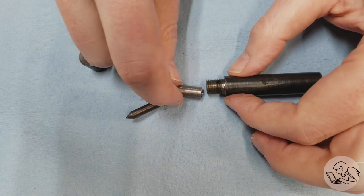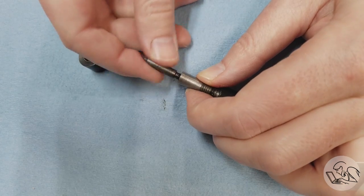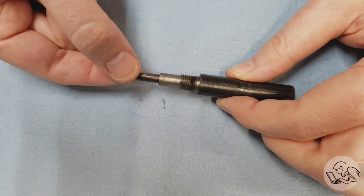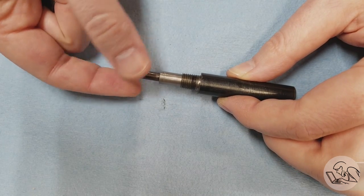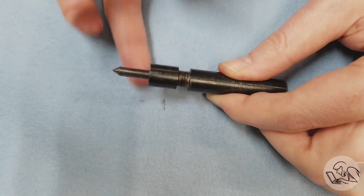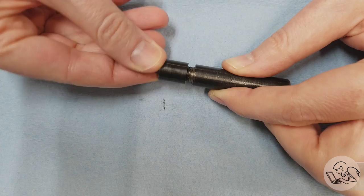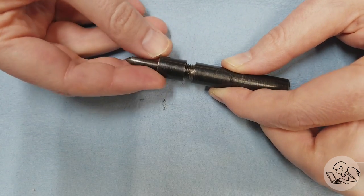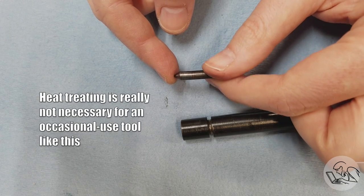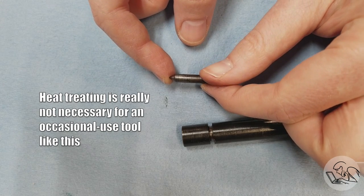I had to open up the hole in the cap to maintain concentricity, so I lose that second point of support. I also don't like how thin this pointer is — I want one that's beefier with more lateral rigidity. Another weakness is that because everything near the end is threaded, when you're using a spring-loaded tap follower there are spinning forces; the pointer tends to catch the tap and turn, so the cap and pointer sometimes come unthreaded while you're using it. Also, that pointer is actually slightly bent — I heat treated it but didn't surface grind it afterward, and the heat treating warped it slightly.